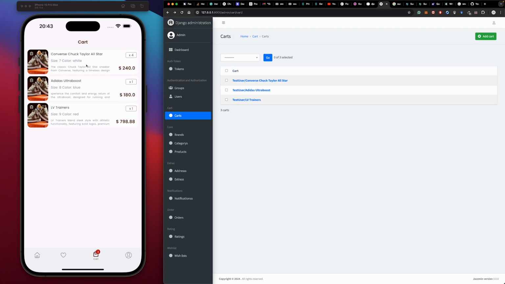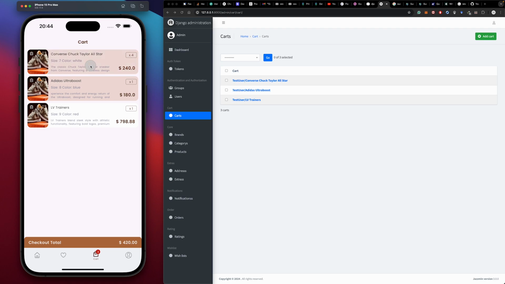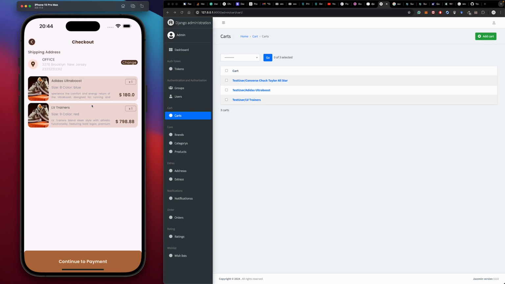Okay, so let's take, for example, we want to check out these Chuck Taylors, but we need to select 2 items. This is the first item. If we select an item, then we are shown this checkout total. From this checkout total, if we click on it, we are eligible to go to the next page so that we can complete our checkout. So here we are able to check out multiple products. For example, I need to check out these 2 last products, and this is our total. And if we click on checkout, these are our products, the ones that we want to buy, is it?